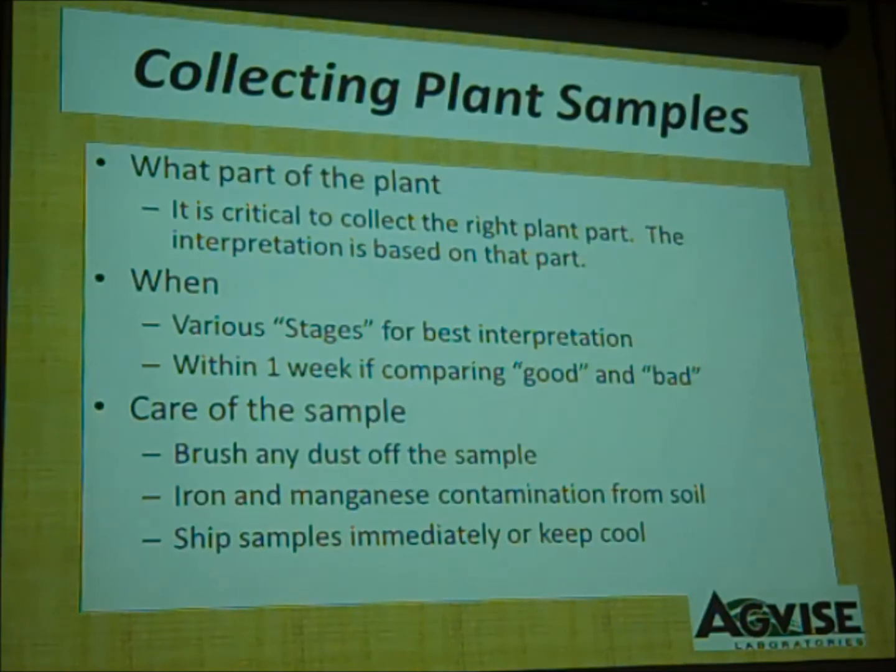We've tried that. What you do is you end up washing some of the potassium out, which we don't want to do because that can be a problem. So we basically just have to put up with the iron and manganese numbers being high from rain splash. Just brush the most dust off the samples that you can.